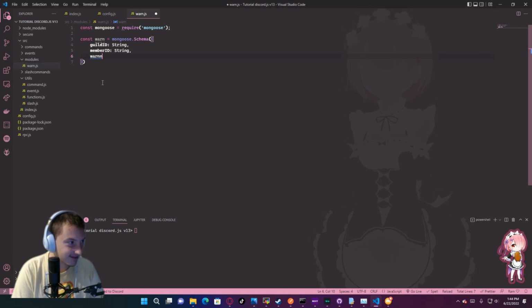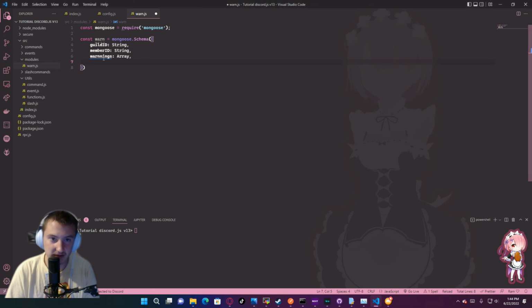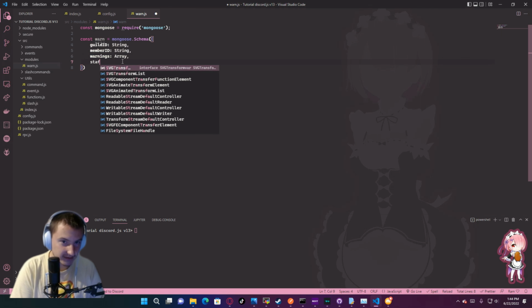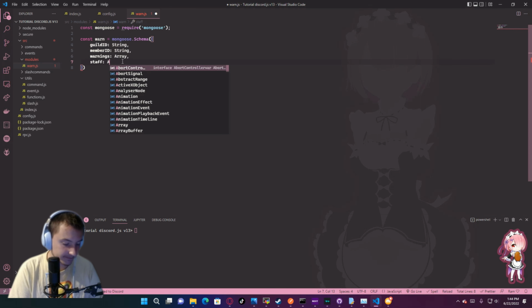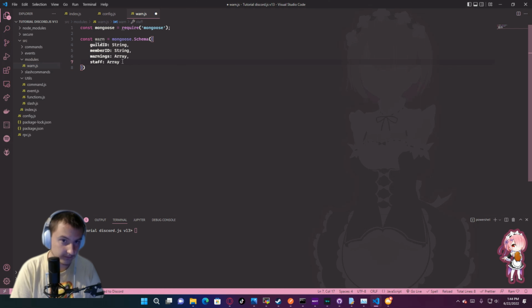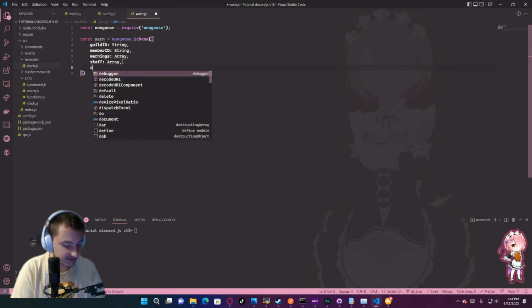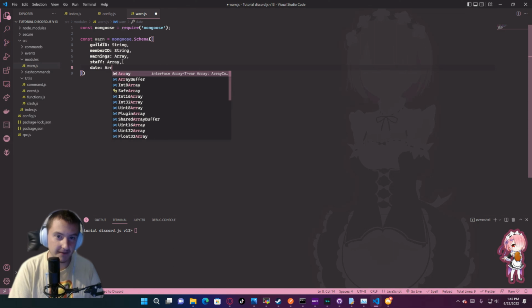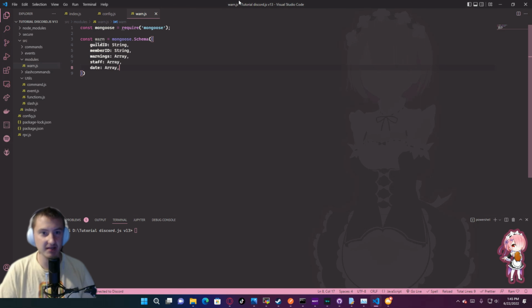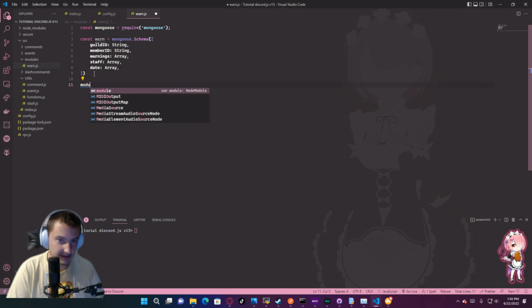The warnings is an array. Then we have staff, which is also an array. And then the date, which is also an array, because they can have multiple warnings. We want to make sure that it makes sense. Okay. After this, we need to export it so other files can access this.